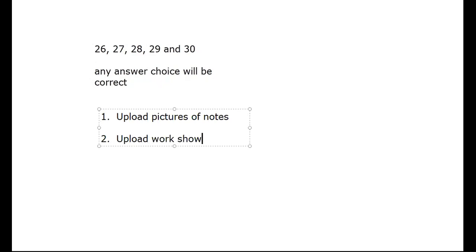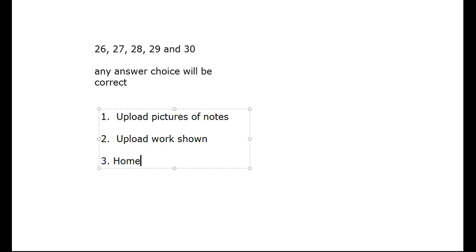You're not ready for that yet, so we're not going to cover it in that lesson. The last 5, 26, 27, 28, 29, and 30, you just put any answer, they're all going to be right. So here's what you're going to do. Upload pictures of the notes. Upload your work shown. You're going to have a lot of algebra in this one to do with your distance and midpoint formulas and square roots and things like that. Draw the pictures, show the work, all of that.